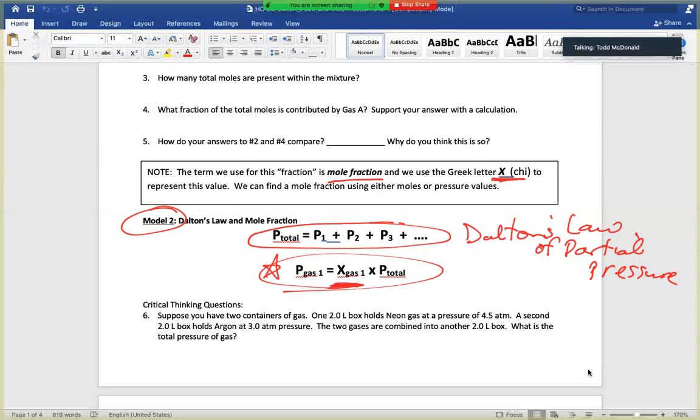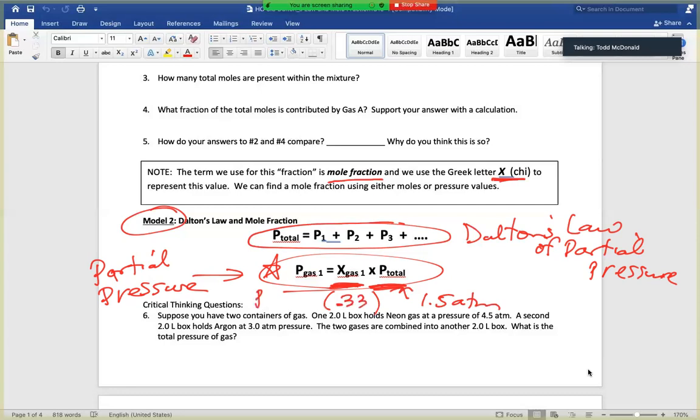That's this value here times the total pressure in the container. So if we want to get the partial pressure of a gas, we have to know the total pressure in the container, and we multiply it by the mole fraction. So if our total pressure back up in the top was 1.5 atmospheres, and we found the mole fraction to be a third, so 0.33.